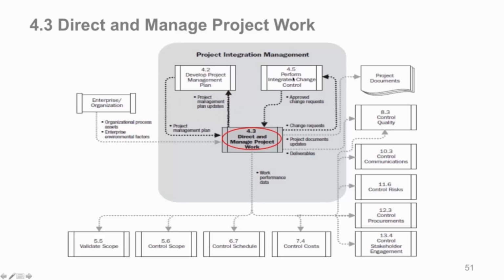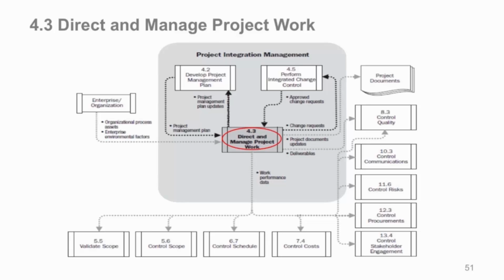From your change management plan, change requests come out from your direction. I need to make a change, I need corrective action here, I need a preventative action here, change request, or in this case now, there may be defects in your work that there's just something wrong. You may have to have a defect repaired. But anyway, your change requests go into one and only place ever, and that's 4.5, perform integrated change control. So within there, you have your change control board. They review this, and let's say they approve the change request, approved change request, go in there. So now you're doing the work, you have your approved change, you implement it in your work, and so on and so on.